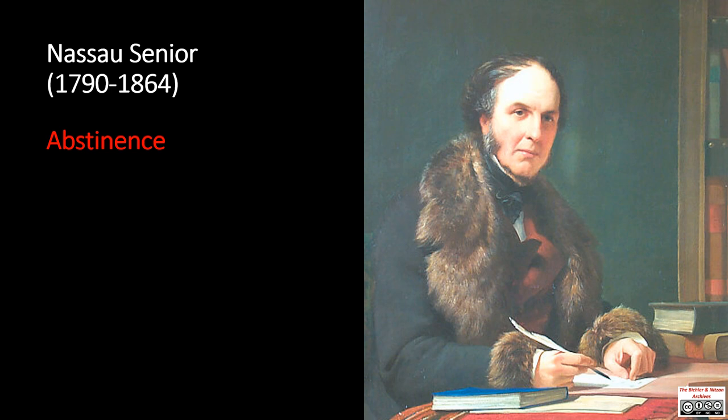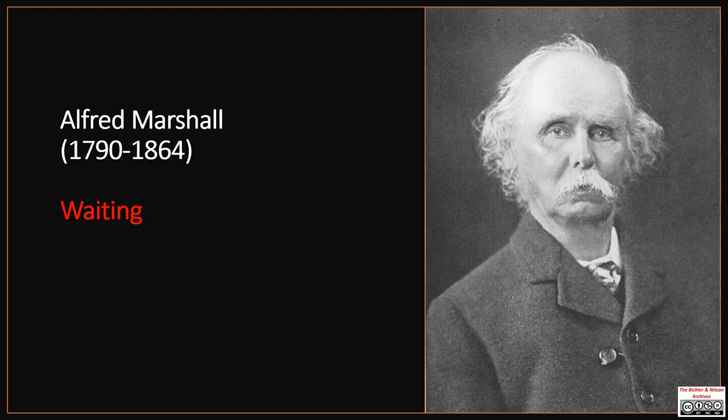Some writers, such as Nassau Sr., explained the income of capitalists as a return for their abstinence. Because they are so rich, he said, they can consume a lot. But they abstain from consumption in order to invest, and since their abstinence is so great, they deserve an equally great return. Other writers, such as Alfred Marshall, tried to refine this justification by replacing abstinence with waiting. Capitalists who invest have to wait before getting back what they invested. And this waiting, he said, deserved a proportionate return. But these justifications sounded hopelessly unscientific, not to say apologetic and self-serving.